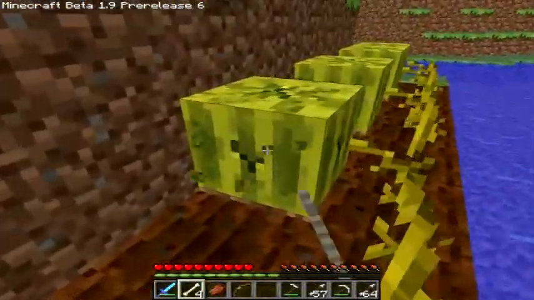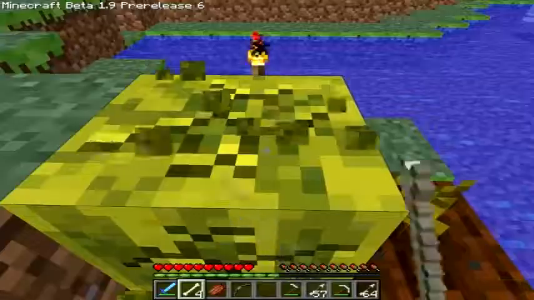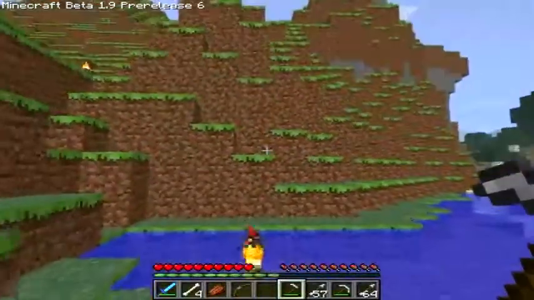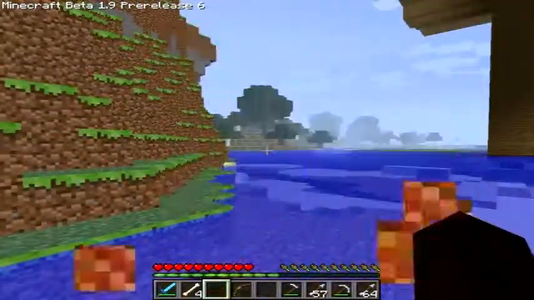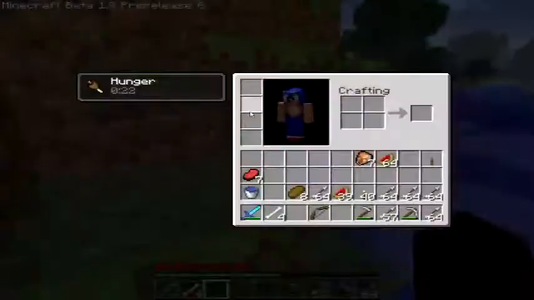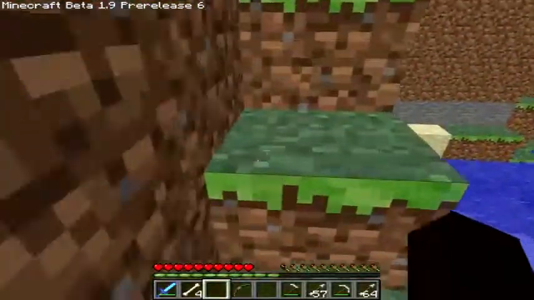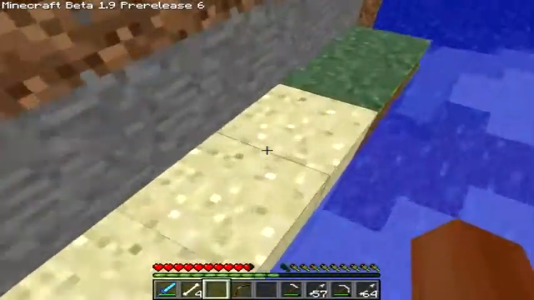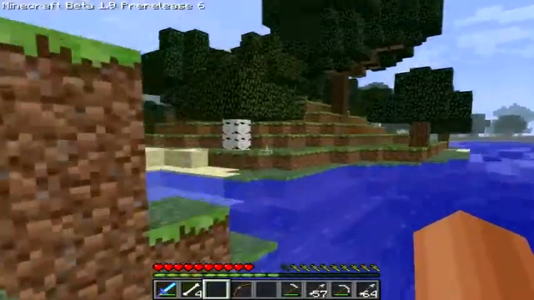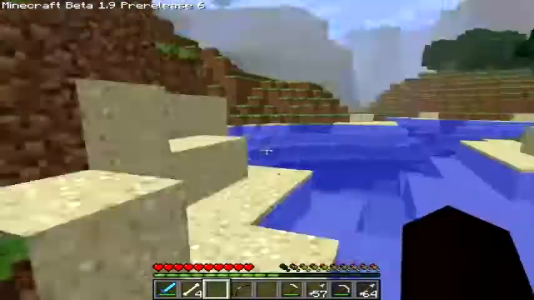I'd like some melon, please. Got food poisoning. Hedgehogs aren't vulnerable to that. Well, it could be happening because I could be changing back. Ouch. That hurt. See that melon over there? That tree up there, I want to build something on that.